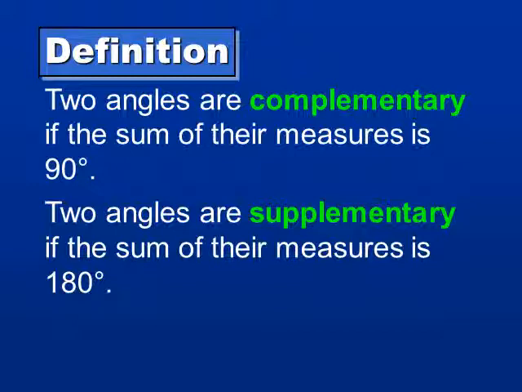In fact, you could have a 12-degree angle in one place and a 78-degree angle in another place, and those two angles are complementary because they add up to 90. But they do not have to share a ray, they don't have to have a common vertex. That would be the big difference, especially when we're talking about supplementary and linear pairs. Supplementary means that just the two angles add up to 180. Linear pair means they are adjacent as well.